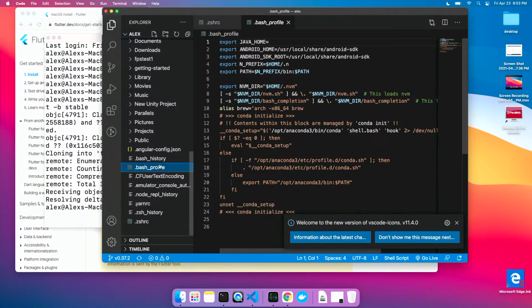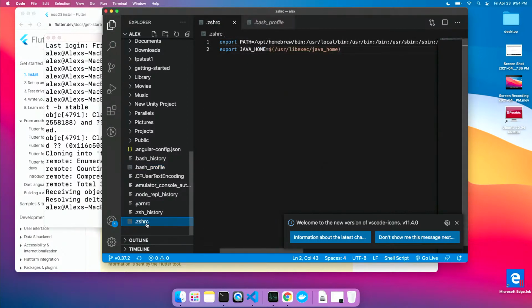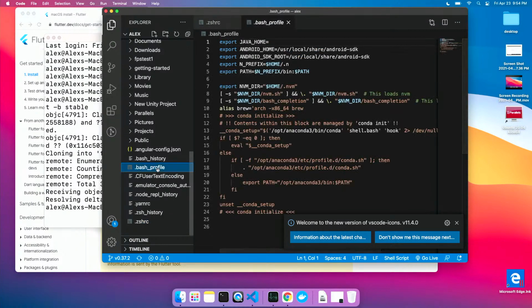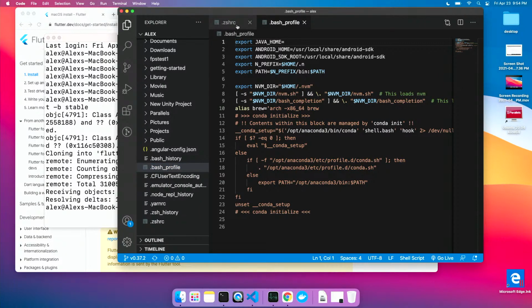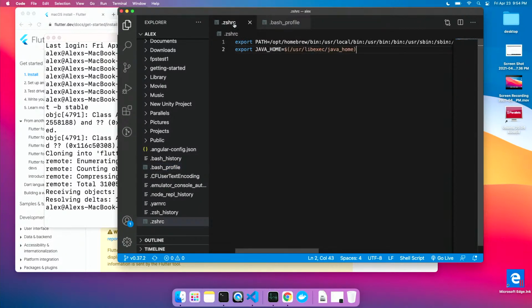So who wants to bet if it's this file or if it's the bash profile file that's going to change my path? Who knows? Oh, okay. Let's go with this one. Export path equals, and let's do the same thing. Users Alex code Flutter, and I see you're typing away over there, so I'm gonna get to that in a minute. Let's just make sure that this all works here with the path.